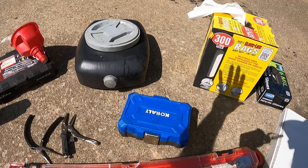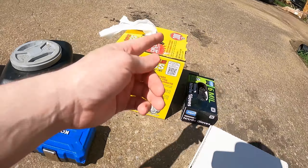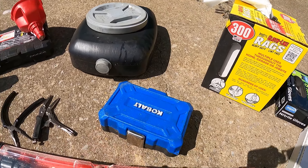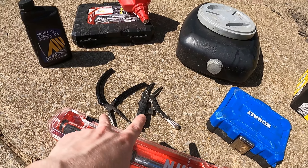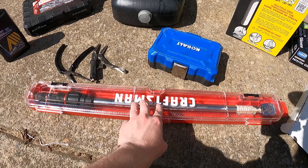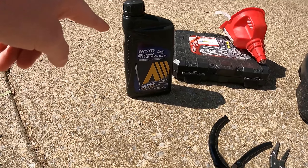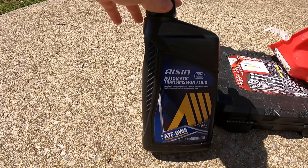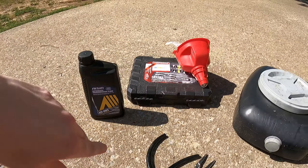Let's start with the basics. First thing you're going to need is some kind of drain pan to catch any excess transmission fluid. You definitely want some gloves, some rags, a socket set of some sort. You will need some kind of pliers to pull off the hoses and any clamps. You will need a torque wrench whenever you're tightening your drain bolts and fill plugs. You will need your transmission fluid — in this case I'm using the WS transmission fluid for Toyota. This is Eisen, which is an OEM brand for Toyota.